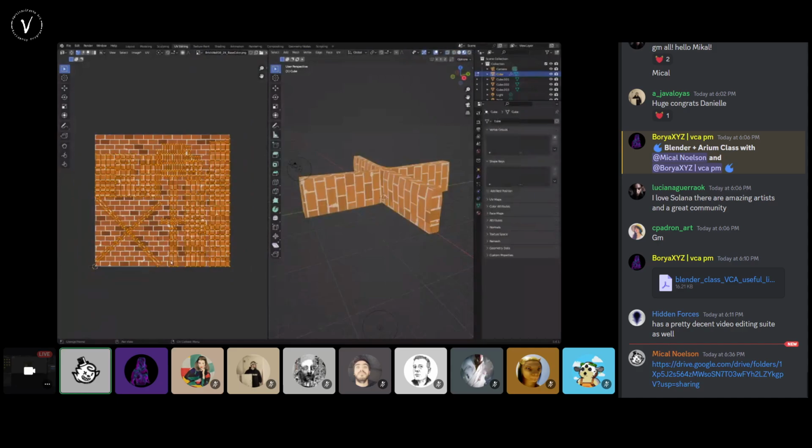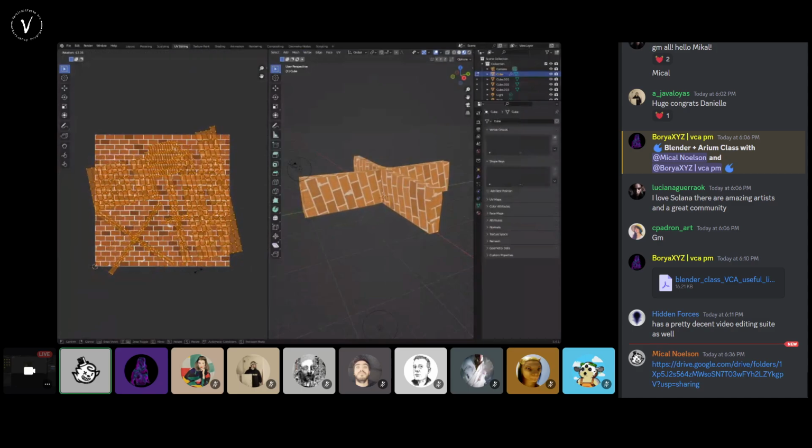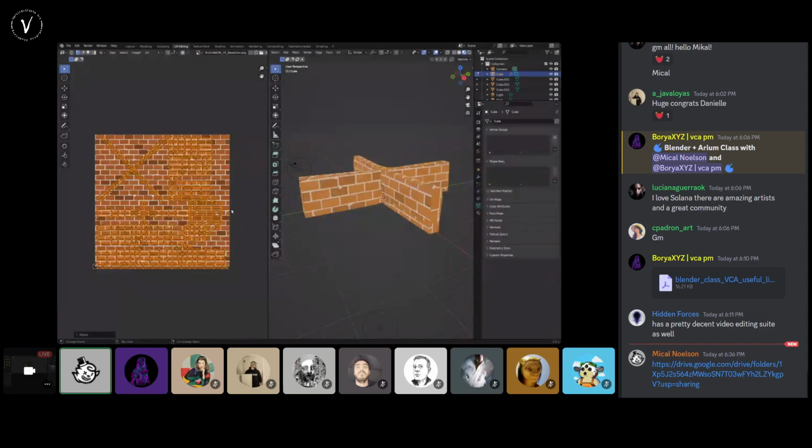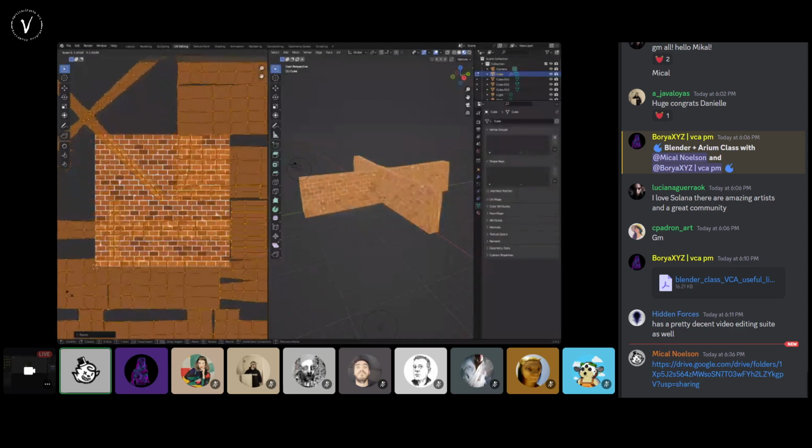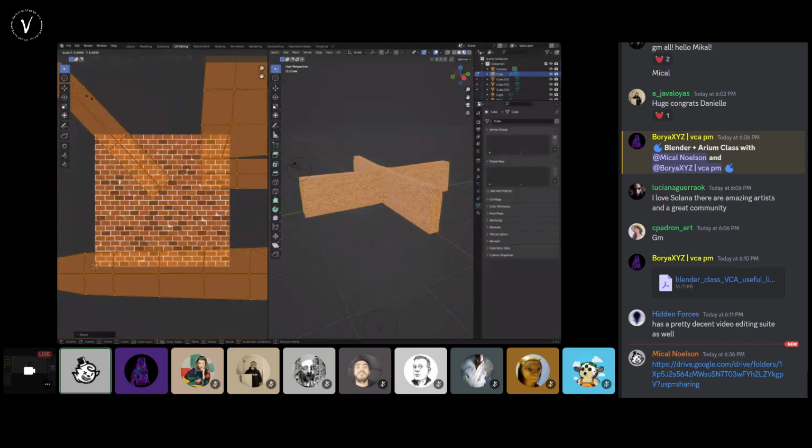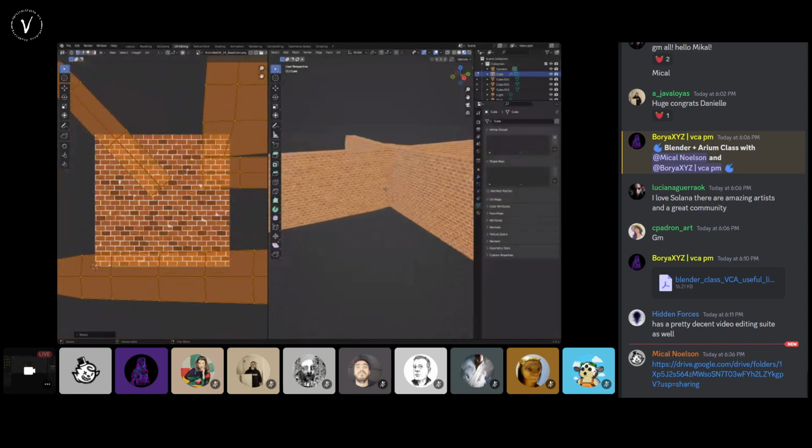Let's see how this looks if I rotate everything. You can rotate slowly by pressing Shift, and you can rotate in more geometric steps by pressing Control. I'm just going to leave it around like that. And then say the bricks are too big. If I want this to be a big wall, then the scale of the bricks doesn't make any sense. So I'm just going to press S and scale it out like that. And say, oh yeah, that's my brick wall.